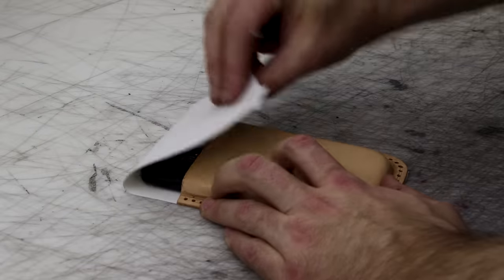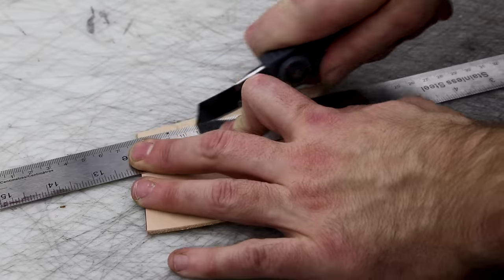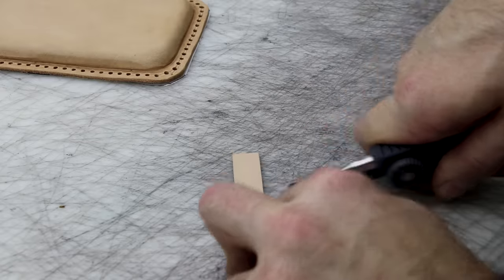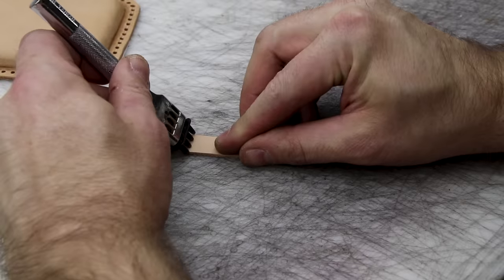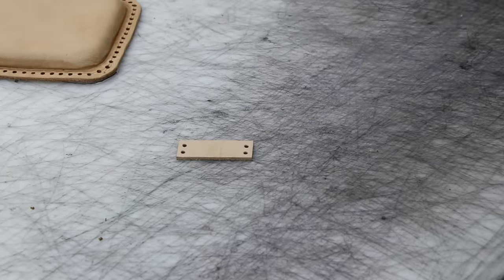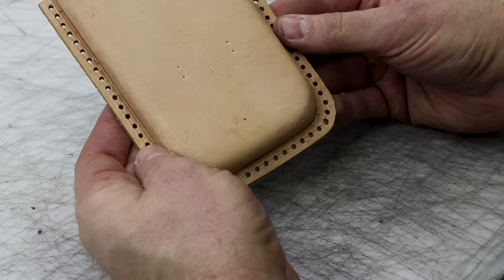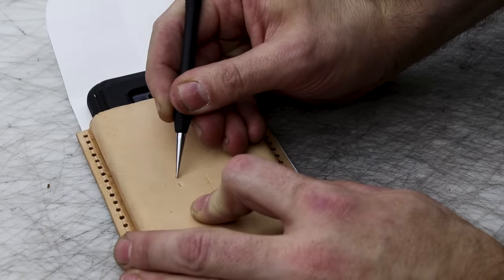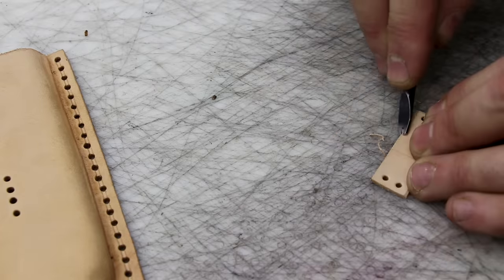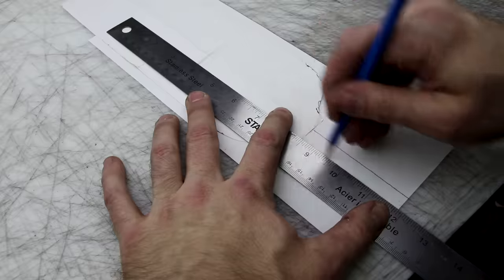I started at the top and worked down to the corner, then started at the top on the other side and worked down to the corner, and then did the bottom. That makes sure everything lines up along the edges really well — the bottom I could fudge if it was off, but I'd like the two sides to be perfect. Both the tongue keeper and the belt loop keeper are working within how the four-hole punch lines up. I want a hole on the outside of the keeper edge to stitch down to the leather as well, so there are four holes on the front of the pouch but two on the keeper because it's going to overlap to the edge and stitch down. It just looks better and it's stronger.